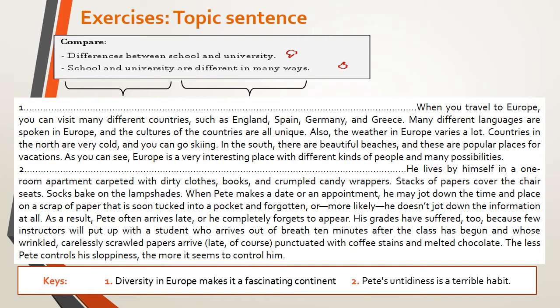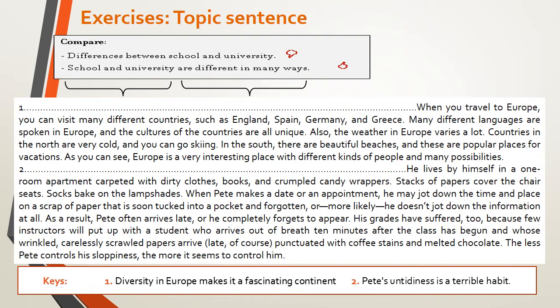His grades have suffered too because few instructors will put up with a student who arrives out of breath 10 minutes after the class has begun, and whose wrinkled, carelessly scrawled papers arrive late, of course, punctuated with coffee stains and melted chocolates. Here, again, we have a description of a person who is untidy.